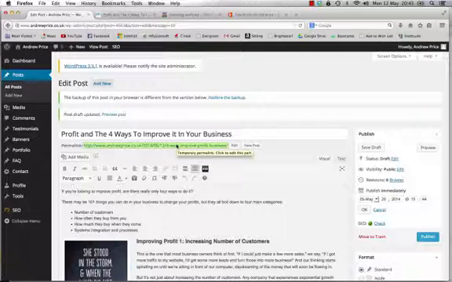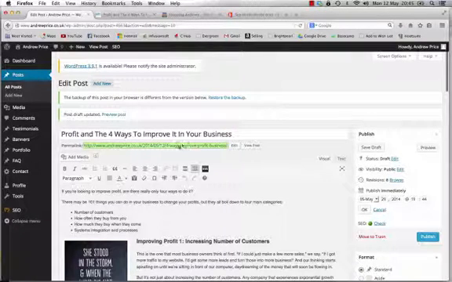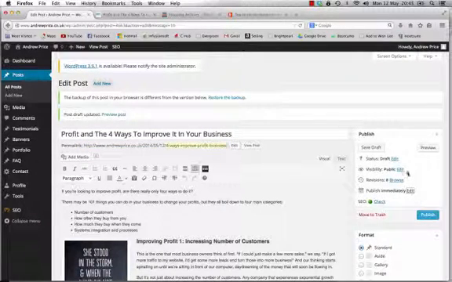Another thing to consider is if you want to share the link, you can grab this here, this is your URL, and you could prepare a post on Twitter or something like that. Just make sure that if you're scheduling it ahead of time, you're not telling the world about it and giving the link before it's published. So if you're publishing it on the 29th of May, but you give this link to somebody tomorrow, it's not going to do you any good. So that's another thing to consider.